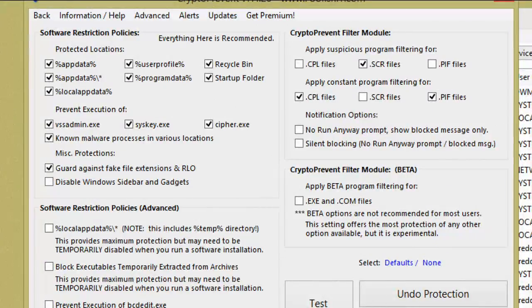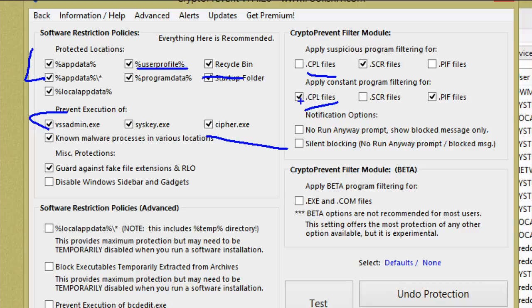It means that all of the stuff that is trying to execute itself from AppData, the user profile, or the Recycle Bin, a very typical place for malware to be in, VSSAdmin, remember, to remove the shadow copies, Cipher, and a couple of other things like CPL. It's not only exe, com, DLL, it's not only the place where the code can execute from. We've got PIF, scr, CPL files, and so on. This is where the code can come in. One thing is though missing, but that's exactly where I'm going to.